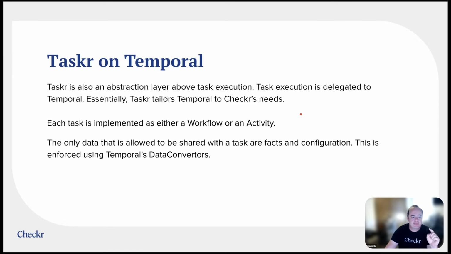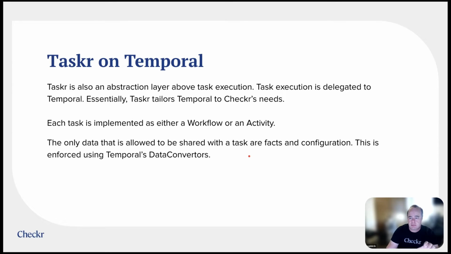The only data that is allowed to be shared with a task are facts and configuration. This is enforced using Temporal data converters. Now, Temporal data converters are awesome. They enable us, and you'll see it in the demo later that Maria will show, to not supply any actual PII to Temporal. Temporal never holds any information from Checkr other than pointers to facts and tasks.